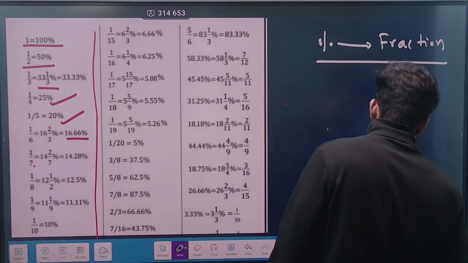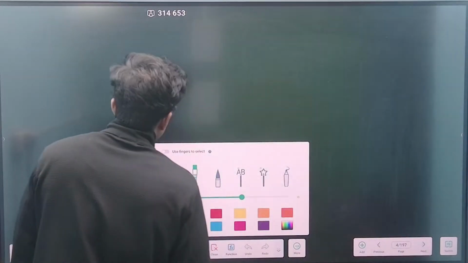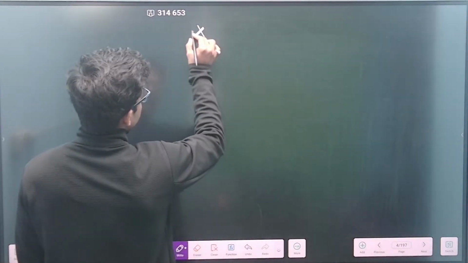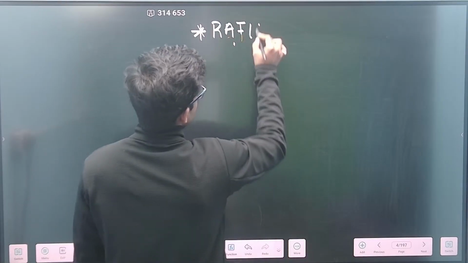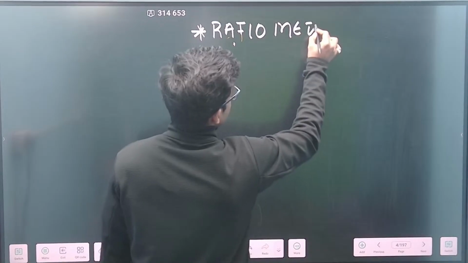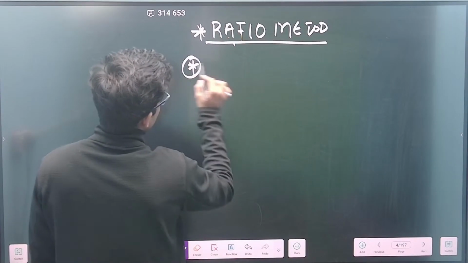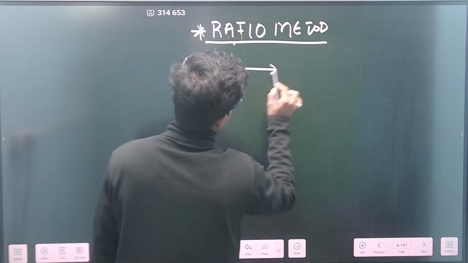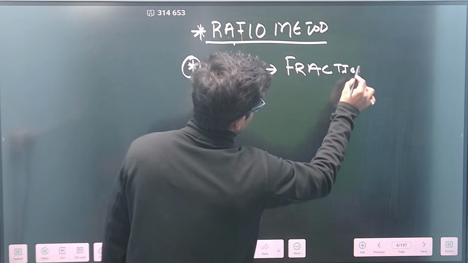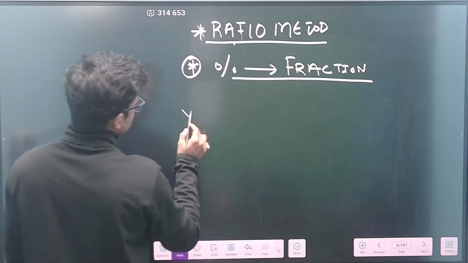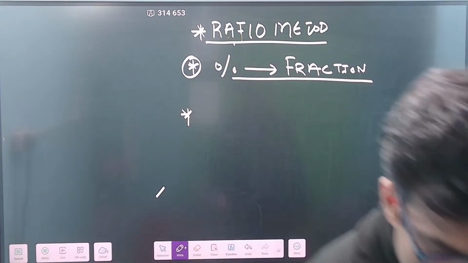Let me make you understand one more thing. As I guided you, the first agenda was the ratio method. I hope everyone understood the ratio method, which is very important. The second agenda was explaining how to change percentage into fraction form. Correct? I hope this makes sense. Now the next is to know the derivative. Chaitanya, you're saying something, let me check.